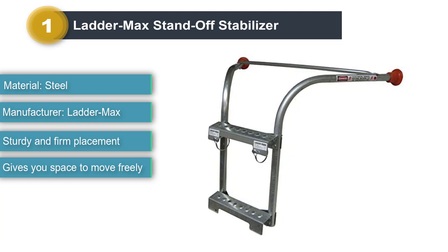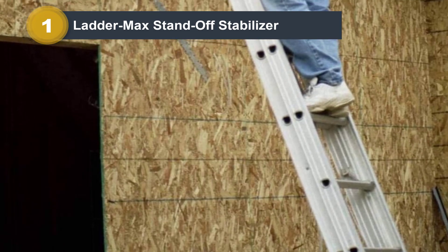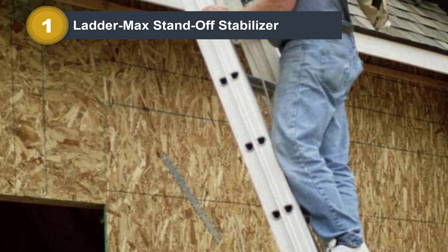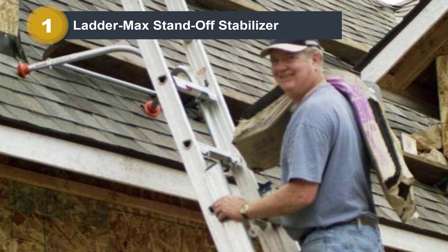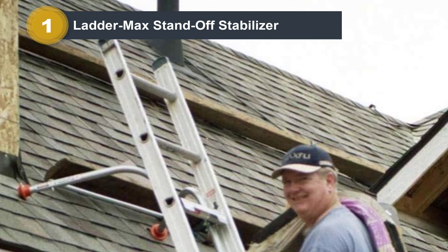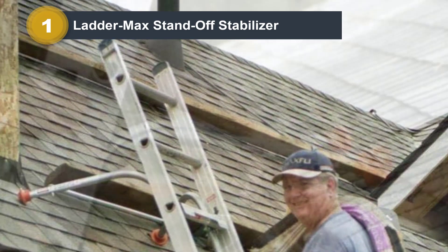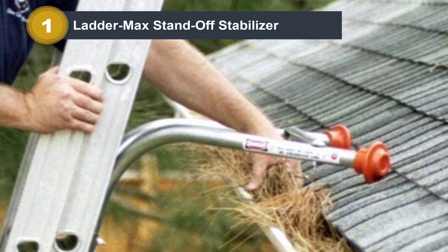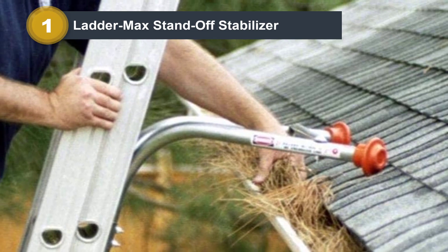The stabilizer has long arms, and this length is particularly made to be of advantage to you. It will give you 19 inches of space to assist unrestricted movement. The ladder will have a more slanted but firm angle with the gutters, relieving you from the discomfort of being uncomfortably close to the wall. There are rubber grips at the ends that form a firm hooking grip with the roofing tiles.